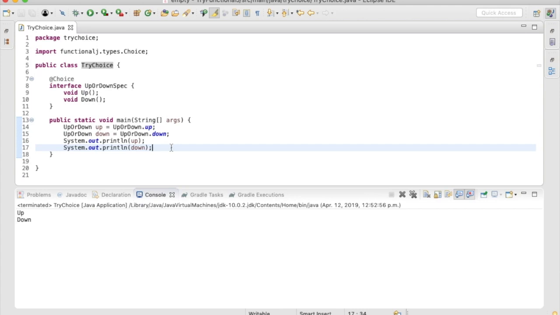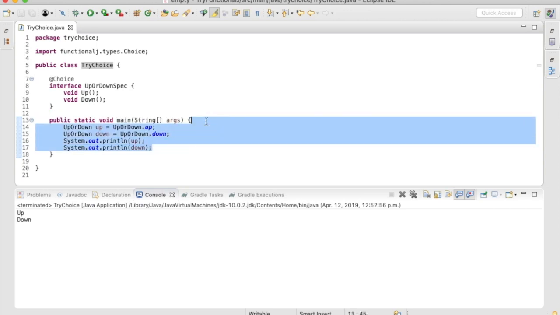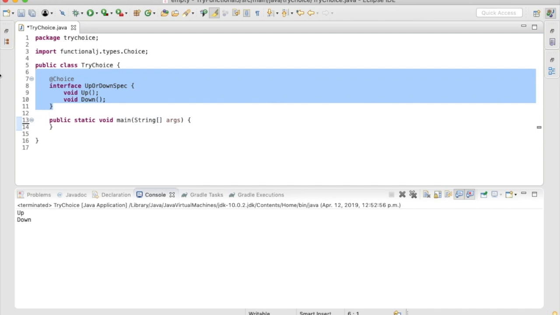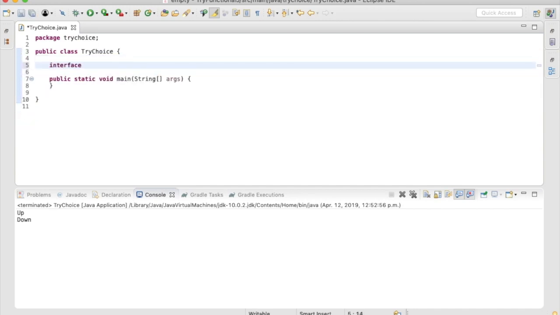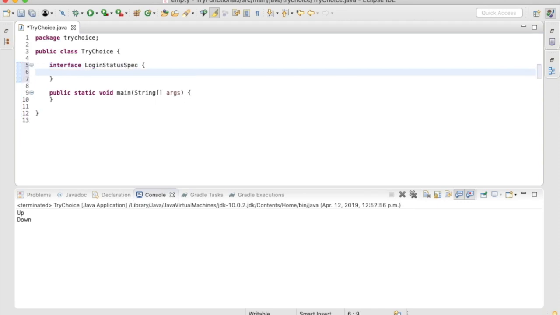But as I said, the choice type somewhat looks like an enum, but it allows payload. So let's see the case where it has payload. Let's remove this. I'll create an interface called LoginStatus, and because it's a specification interface, I have to suffix its name with Spec.